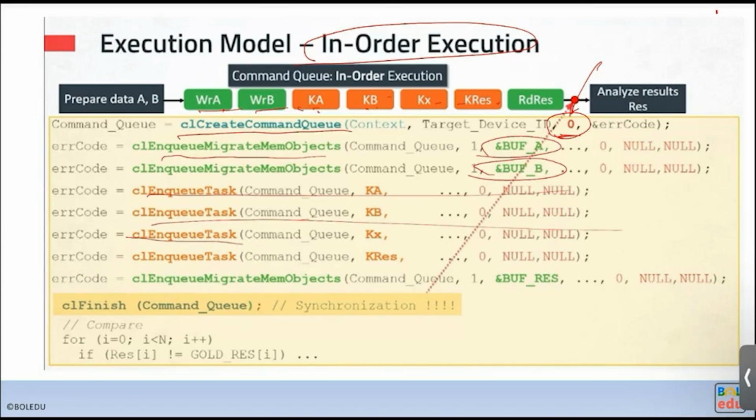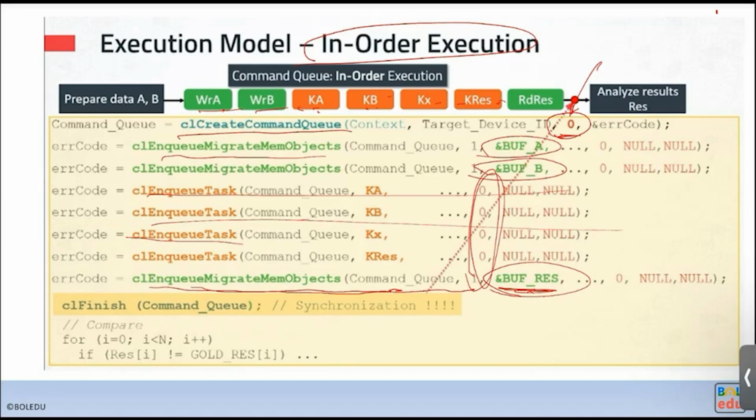And when it's done, you specify the transfer of the result buffer back. Since that's in order, there is no dependency here.